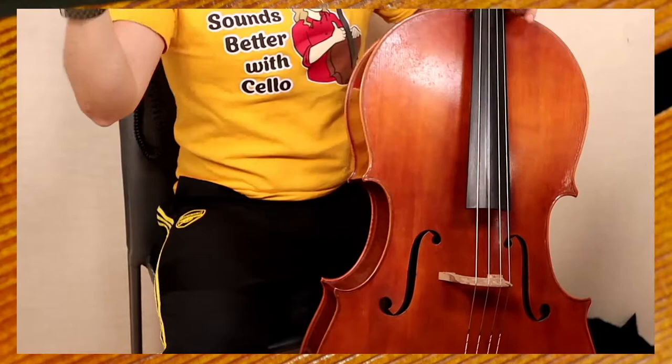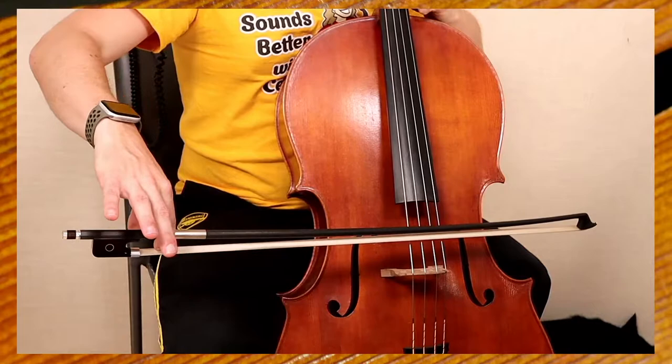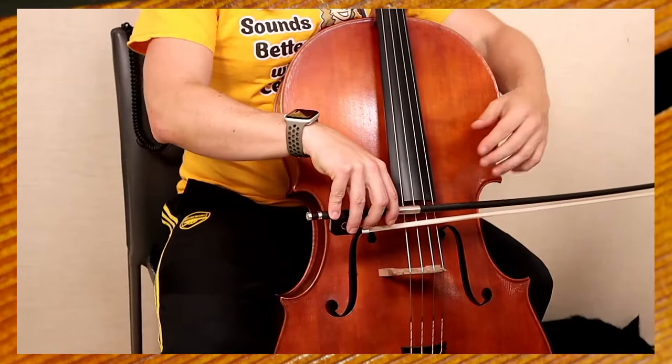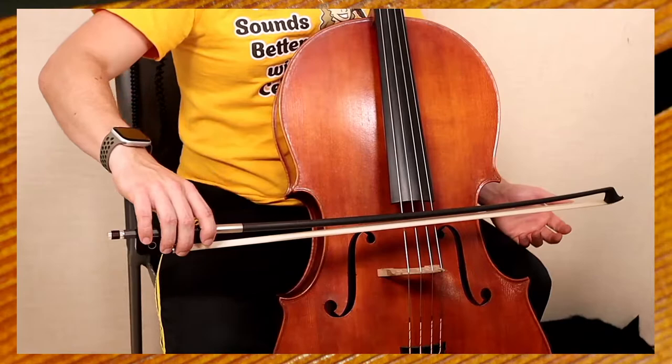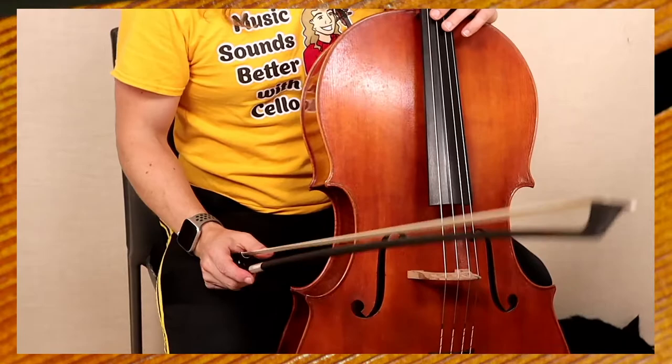Sorry about that. Look at two fingers. I'm creating the sound by allowing the bow to do it itself, holding against the cello. Not pushing down anything, just allowing the weight. Again, my hand is balanced, allowing the weight to do what it needs to do. Okay? So that would be something right there.